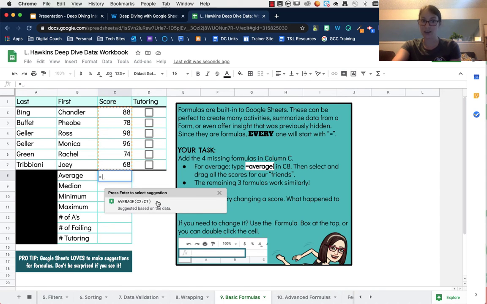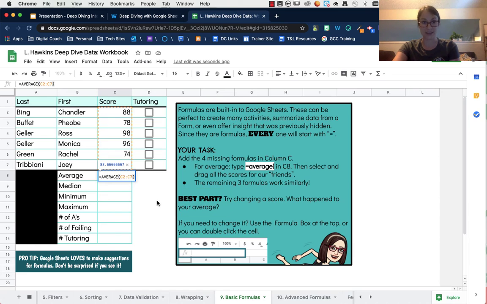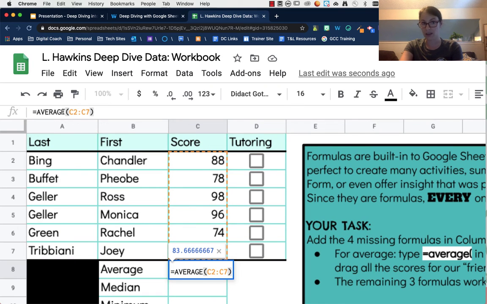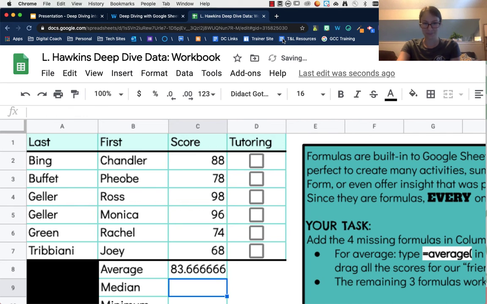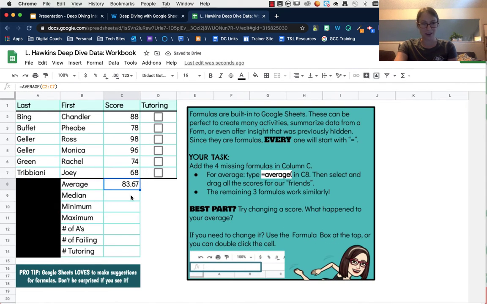But the suggestion is nice because I can just tap on that, equals the formula, and then it's saying C2 to C7. And you'll see that's in orange, and you'll see those cells have been orange, and it even estimates the number at the very top. Just be sure you hit enter, and you'll see that. You can always kind of shrink those decimals down by using these options here. So if you'd like to bring this in a little bit, you can always do that as an option as well.